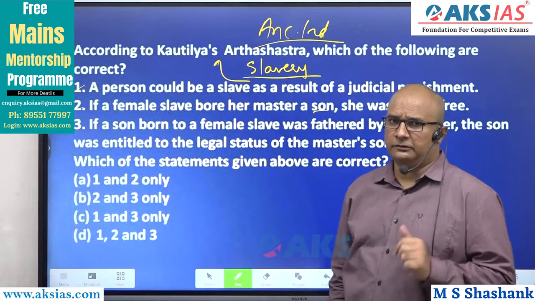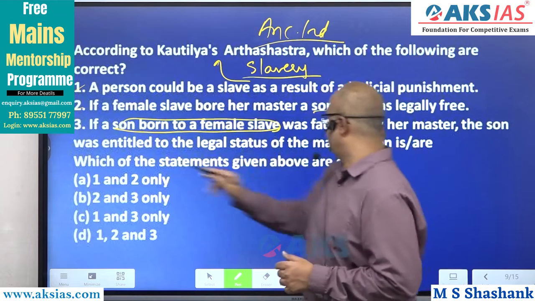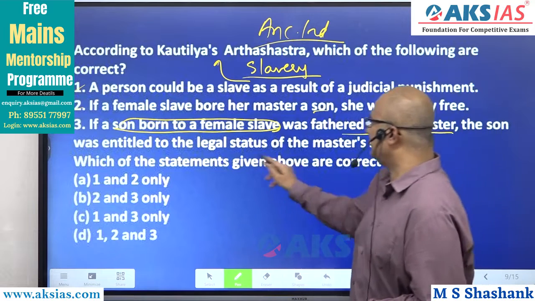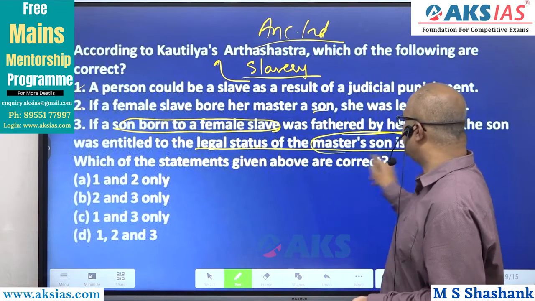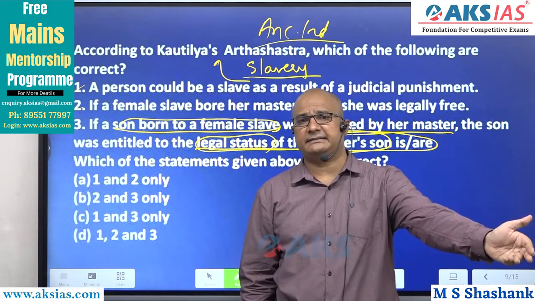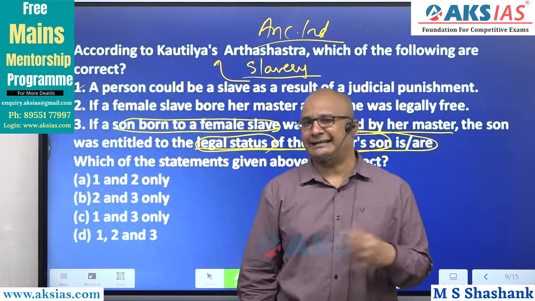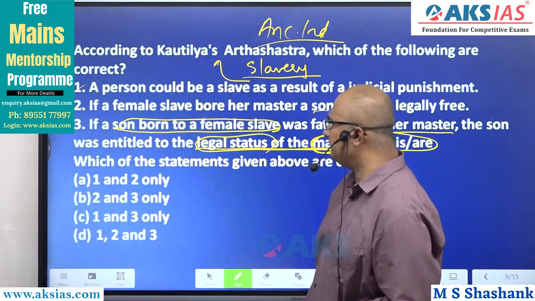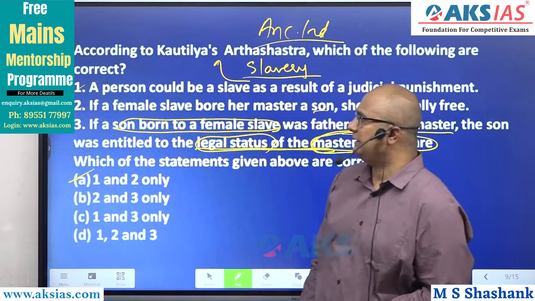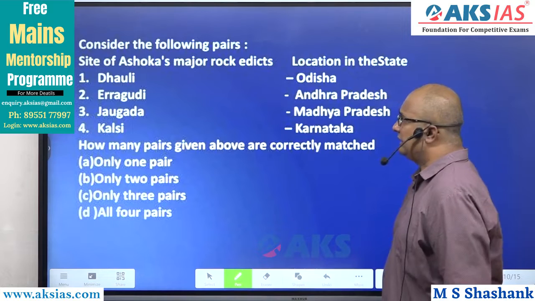But the third is wrong. Why? Let us see it. If a son born to a female slave was fathered by her master, the son was entitled to the legal status of the master's son. Now, a son born of a female slave, will he be given the same legal status as a master's son? Obviously, no. So that is a small risk that you may take in the exam. So the answer 3 will be definitely wrong. That will straight away get us to the answer A, 1 and 2 only. Not easy. Next. Again, question from ancient India.